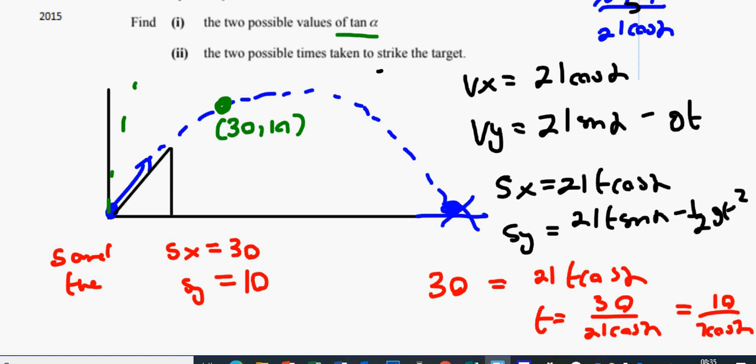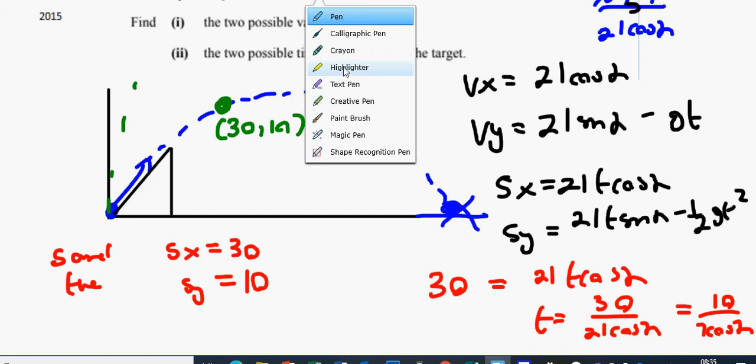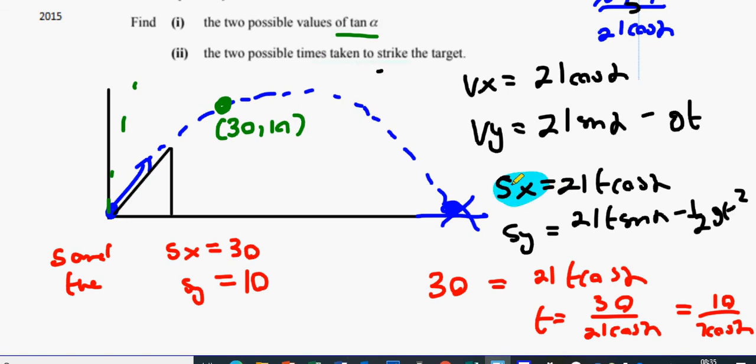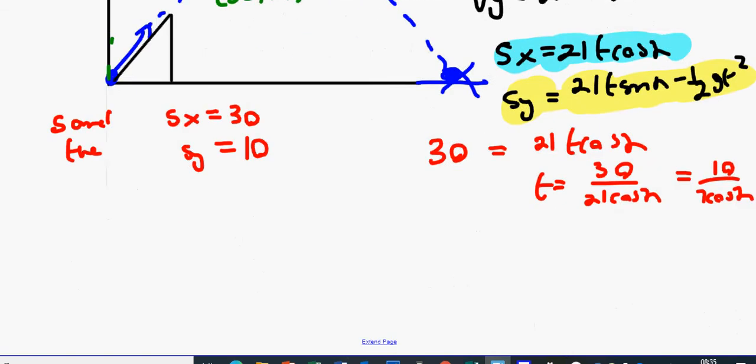You always have a choice in these questions. The blue equation is linear, while the yellow equation is quadratic. I'd rather get t using a linear equation than solve it using a quadratic. There's a massive difference between the difficulty in both routes. So in this case, I chose the linear first. I got t on its own. Now that I have t on its own, I can insert it into the quadratic.